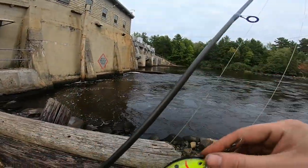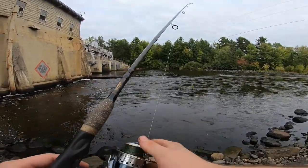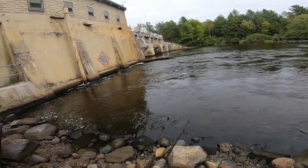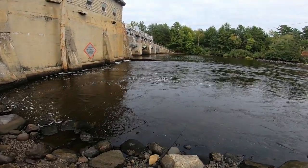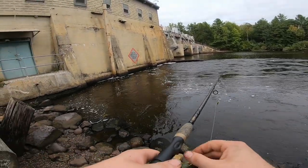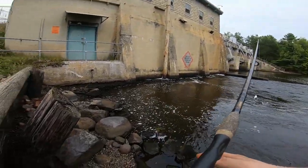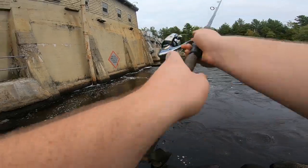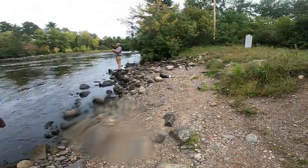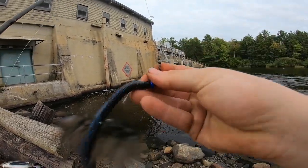Alright guys, so we're on the other side of the dam now. I'm going to start with this crankbait, or this squarebill. I have a worm with a floating jig head — drifting it seems, might not have enough weight. I can't help myself but throw this silver whopper plopper over here. Silver plop — had a lot of good luck on it this year, so I decided to grab one of my own. I'm just going to go ahead and take this off the bottom — it's just a black and blue wacky worm.